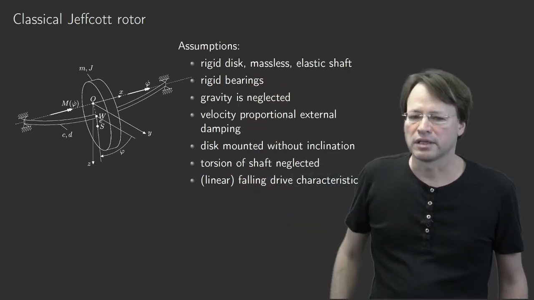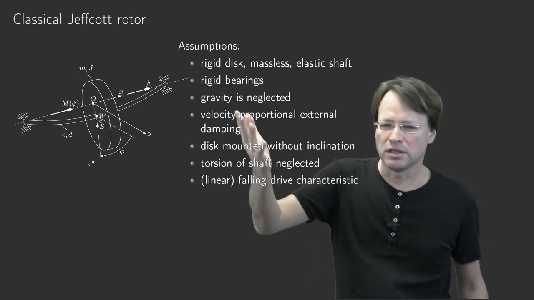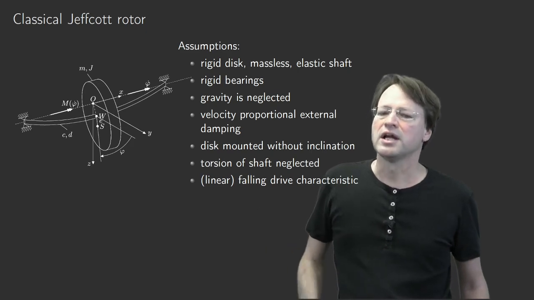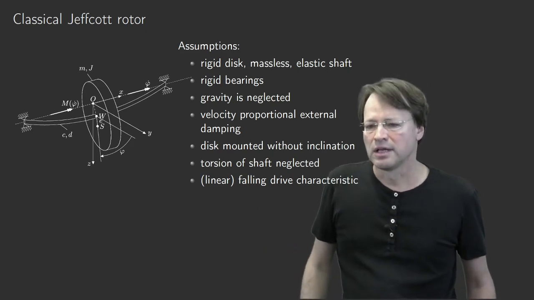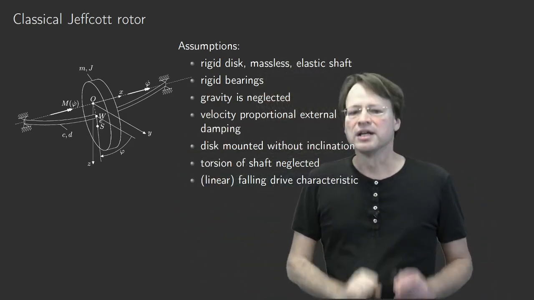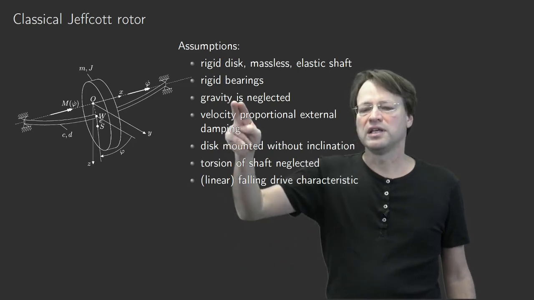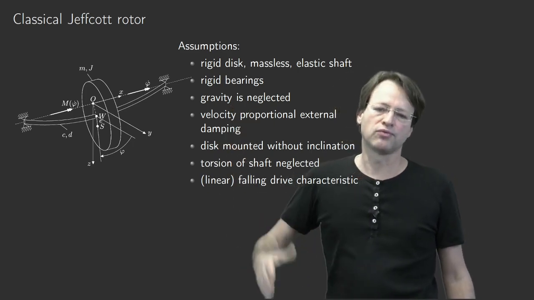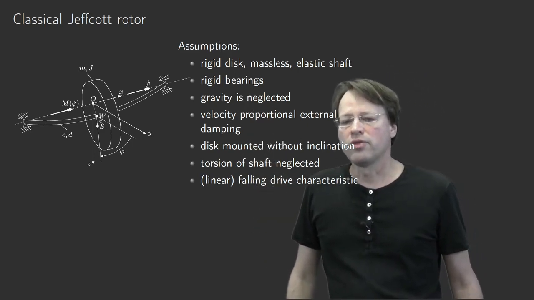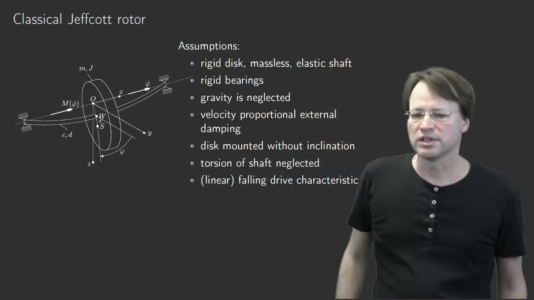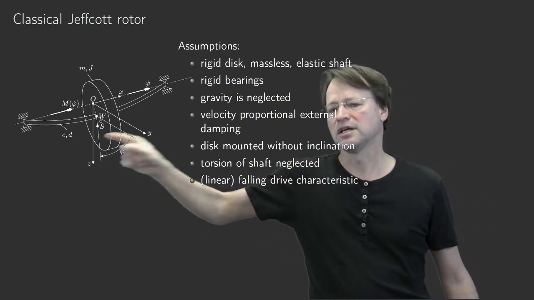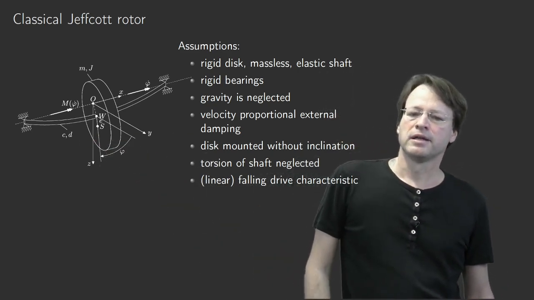Basically, we will assume that these assumptions are present here in this first video, and in the next video we will relax these assumptions one by one and study the effect of these additional assumptions separately by assuming, for example, that we have elastic bearings, or that we include the gravity, or that the shaft, which is still assumed here to be circular, will be non-circular, so without having here an isotropic stiffness, C.